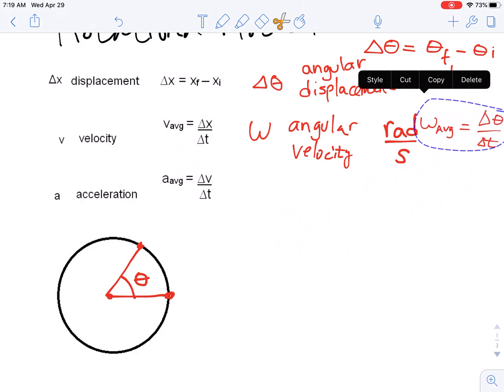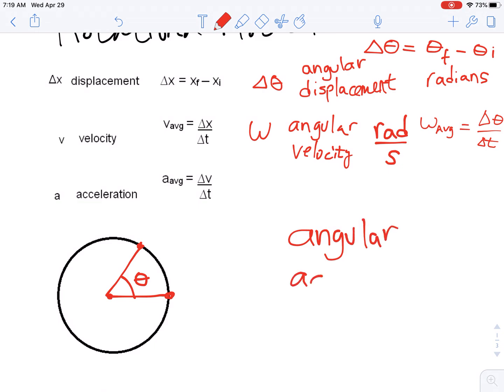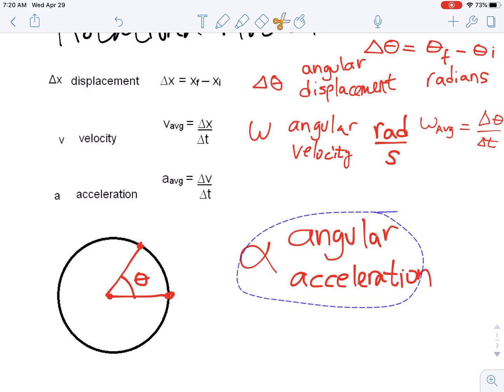And you could probably begin to guess what our third equation is going to look like here, right? So our third equation, we have acceleration, right? Well, instead of linear acceleration, we're going to call it what? Angular acceleration, right? Simple enough. And the symbol for angular acceleration isn't actually A, it is instead the Greek letter alpha. So you can write alpha by starting at the top, swooping down, and then up, and then down to the right. So top right to bottom left, and then like that. So that's kind of a big alpha. But yeah, I just typically make my alphas like that. And that is angular acceleration.